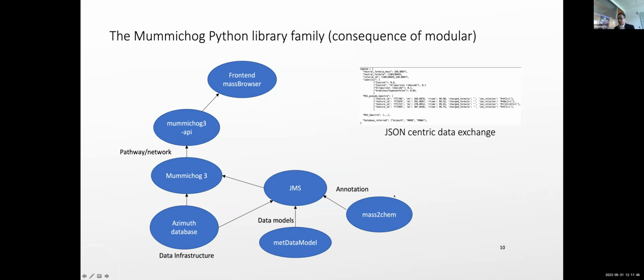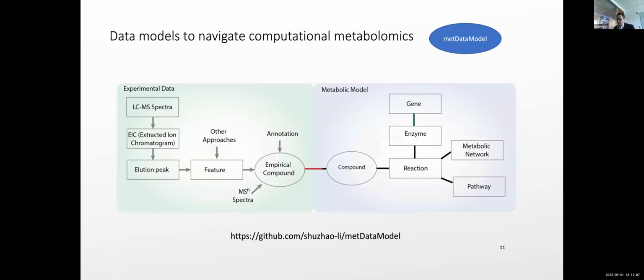So in order to effectively communicate between different components, we rely heavily on JSON format for data exchange. This is just a quick example of how the data look when they are exchanged between different components of Metabolomics, or between Metabolomics and other software tools. End users don't really see this a lot, but for a good computational project, the data models are really the foundation, the backbone. So we spend a lot of time to design and to write examples on this.